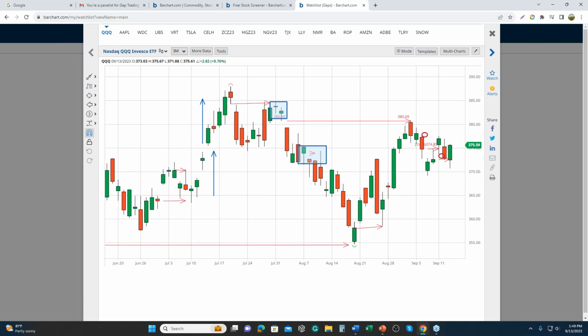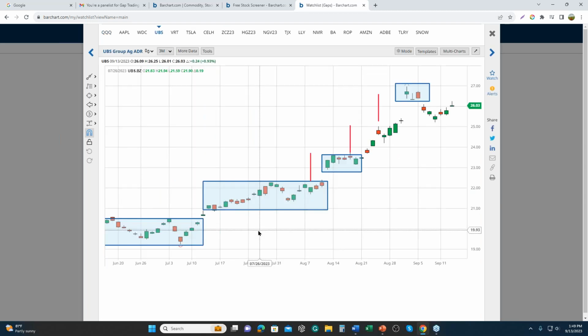Now, what might happen in some of your ETFs that are not actively traded, and I'm not saying less than 100,000 shares, but something like one of the sector ETFs, is you might see a lot of little gaps. I don't have an ETF example here, but here's UPS. This is an actively traded stock, and you can see there's a lot of these little common gaps. Remember, we want to discount those that are inside a structure. What we want to look for is those gaps that are making major moves, making new structure, or straight-lining away. That's what you're going to do with ETFs: discount a lot of little gaps and look for those major gaps.